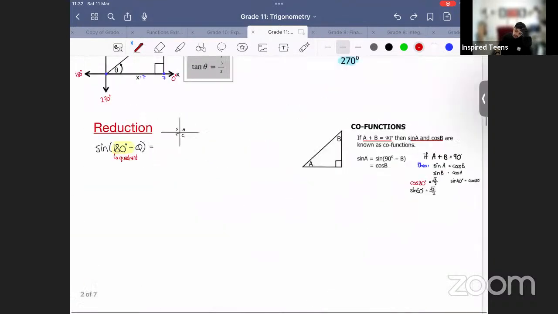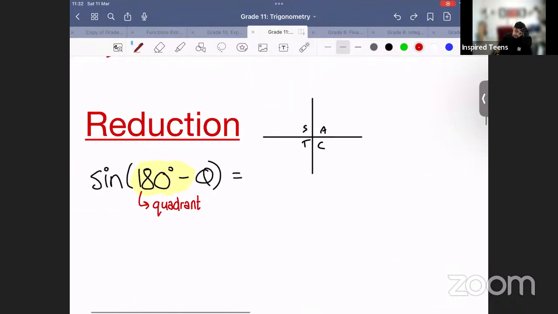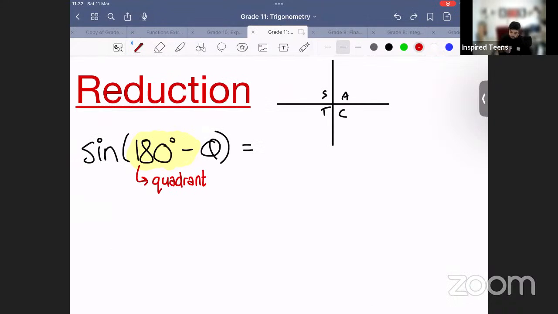Now tell me, in the second quadrant, which I can use my little CAST diagram here, even if I'd like, in the second quadrant, we're dealing with sine. Is sine positive or negative? Correct, 100%. Sine is positive. So how do we know that? Because we should memorize in the second quadrant, only sine is positive, everything else is negative. So actually our final answer is going to be a positive sine.